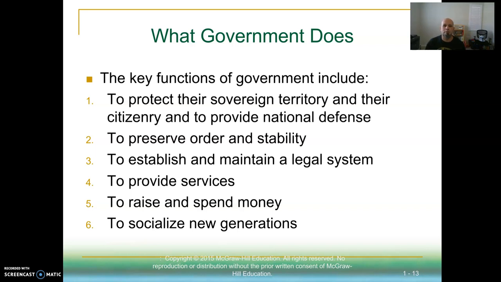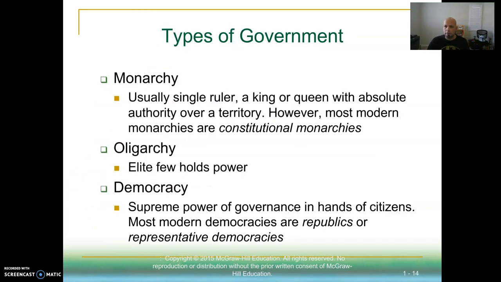In fact, your whole high school education with social studies has been geared towards making you a more well-informed citizen of the United States. In world history, we focus on Western civilization, which is the build-up to the United States. And then in U.S. history, we look at the development of our government and our country over the last 250 years. And then finally, government and how government actually operates, your senior year. So those 3 courses combined should, in theory, make you a more informed and knowledgeable voter when you are 18. So if you look at those 6 things, that's what government does for you. So let's go ahead and go to the next thing.